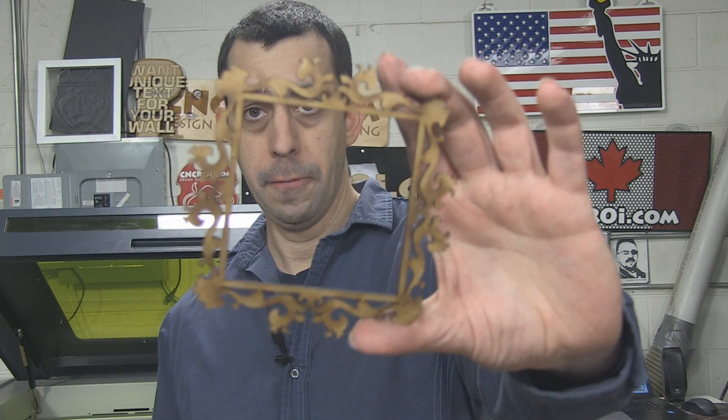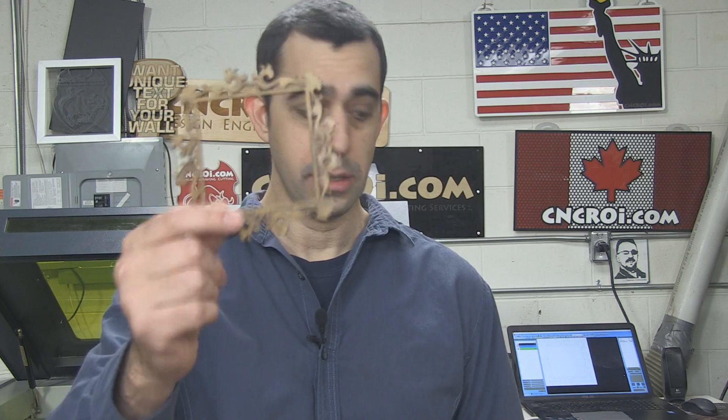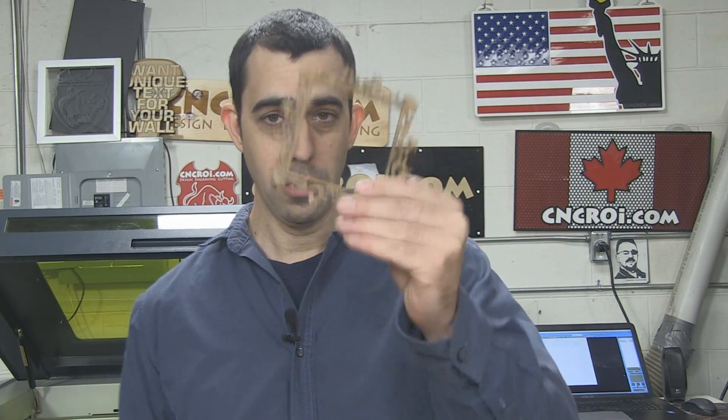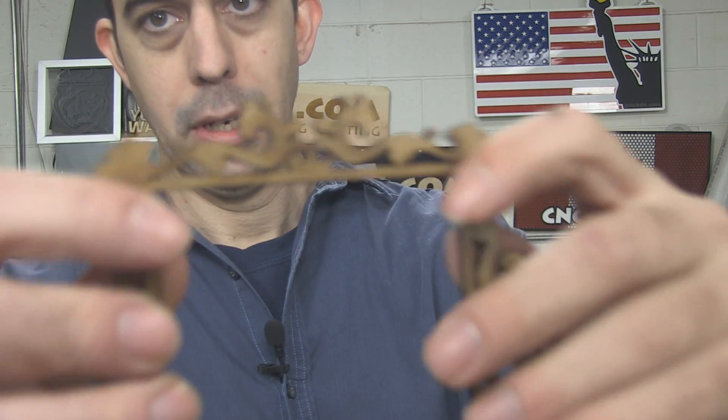The first picture frame cutout from our industrial laser is this here. This is 1/8th inch or 3mm MDF and it's actually a really nice material. It's relatively cheap, very consistent, and it paints extremely well. You don't even have to put a primer on it — you just paint directly with spray paint and it comes out really, really nice. The advantage of something so thin is that if you get a lot of volume done and you worry about shipping costs, this is great because it's literally half the price of something that is 6mm or a quarter inch. MDF also lasts a pretty long time as long as you take care of it. It's got pretty good strength — even with all these holes in it, it's not going to break apart on you.